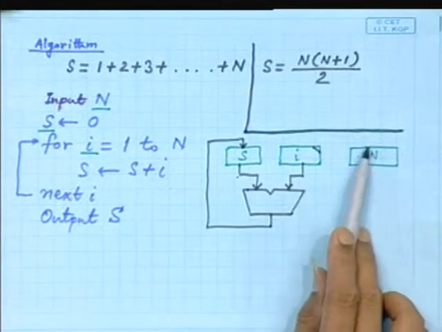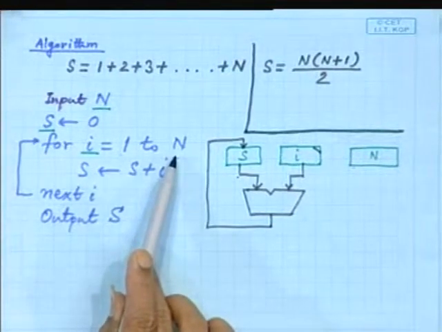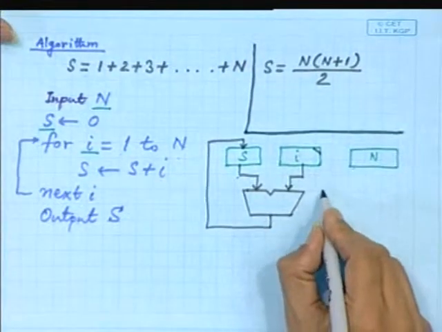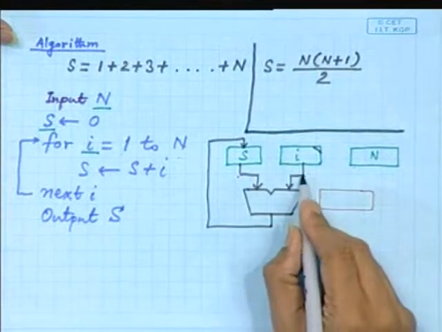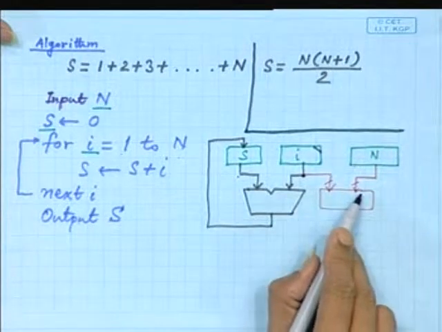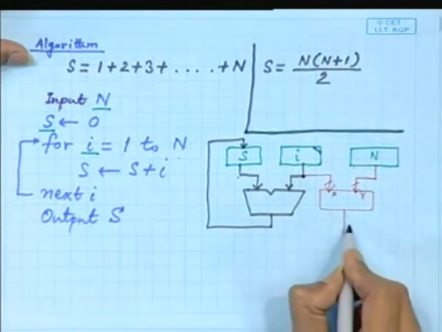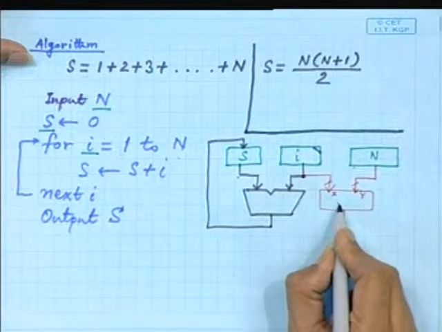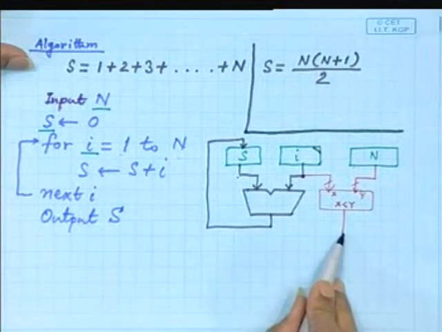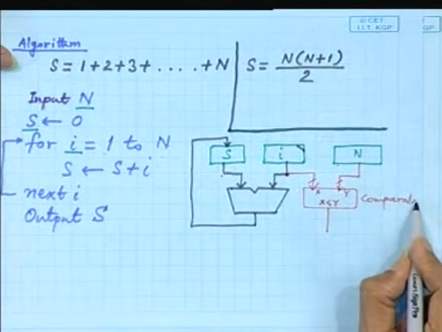Now how will n come into the picture? Because we have to stop the computation of this loop. So who will do that? There will be a block called a comparator that can find out the relative values at its 2 inputs. Suppose the inputs are x and y; the output will become high if x is less than y. As long as x is less than y, let us say this output is high. So we will call this block a comparator. It's a simple digital structure.